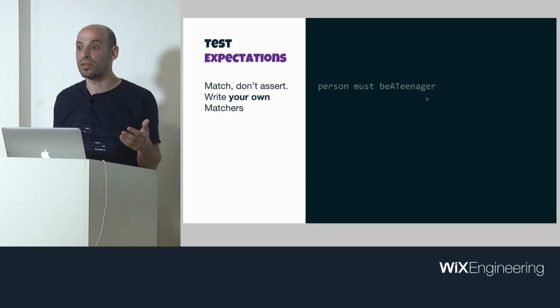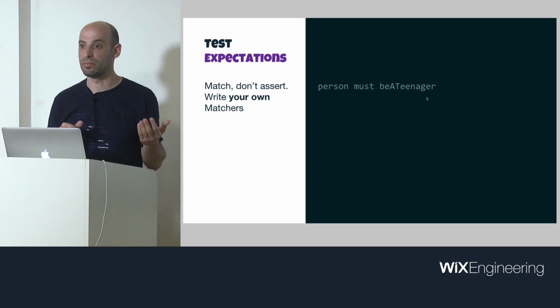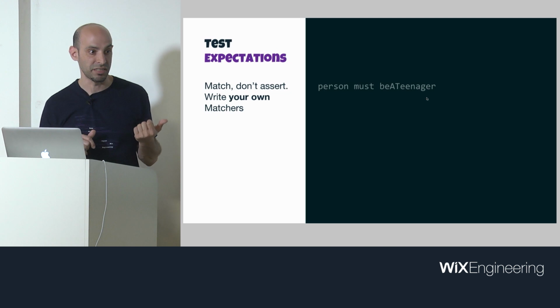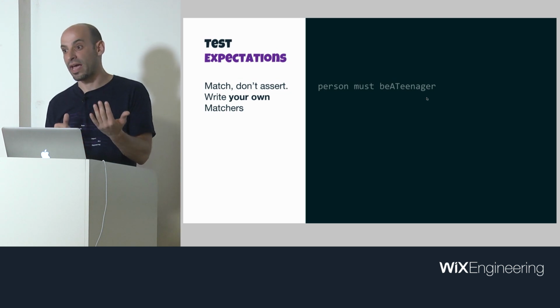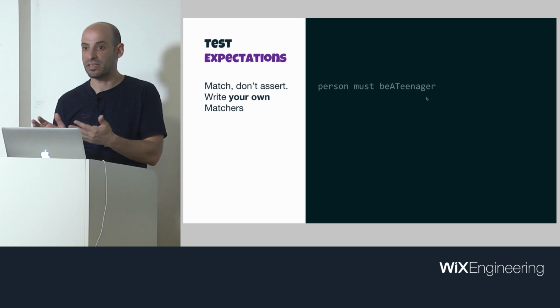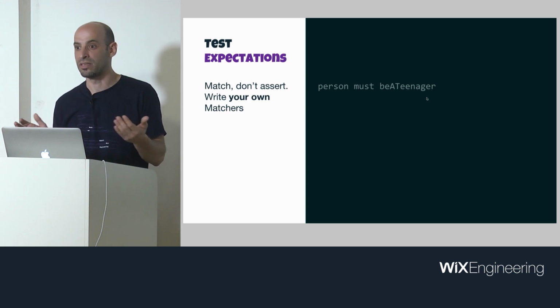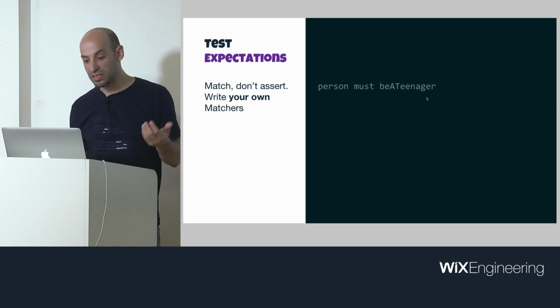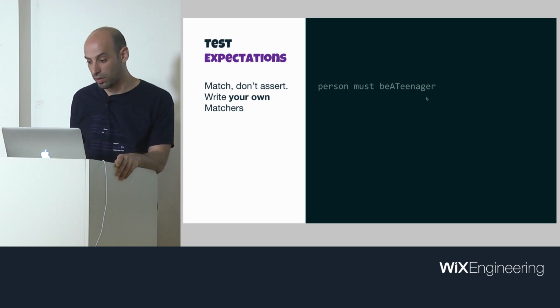And for example, there are matchers that use custom built-in structures, like be none in Scala. But you can actually write your own custom matcher and say that in this context, be none is user doesn't have a site. So this is like the first one that we can talk about here.